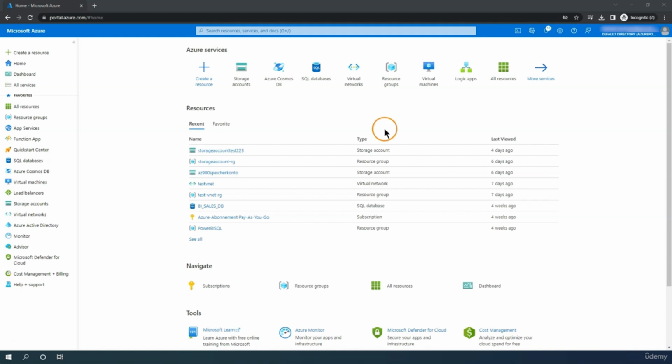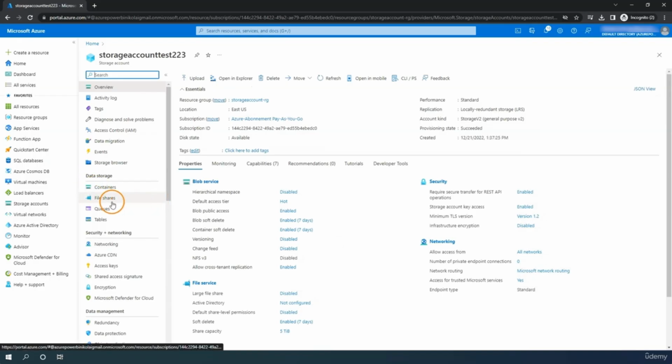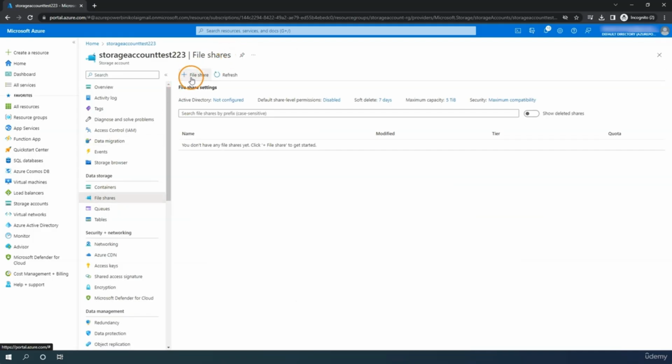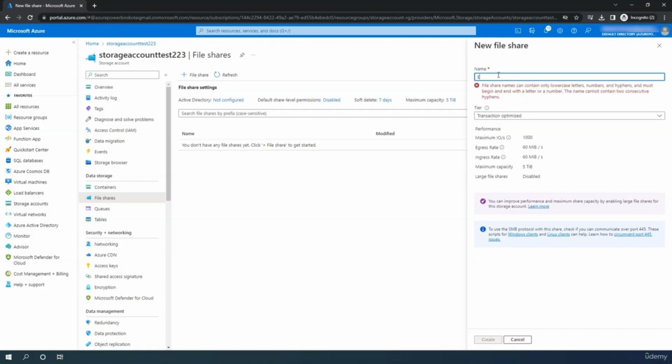For this, of course, first we need to go to our storage account. There we can find under data storage also our file shares. If we open this up, we can first of all create a completely new file share. If we do this, we can give this a name. We have to follow again some naming convention. So for example, uppercase letters are not allowed.